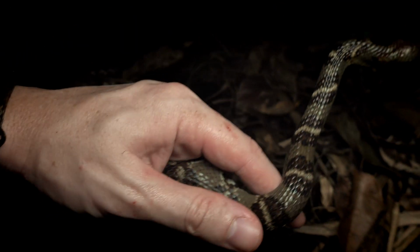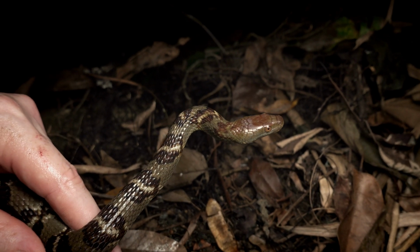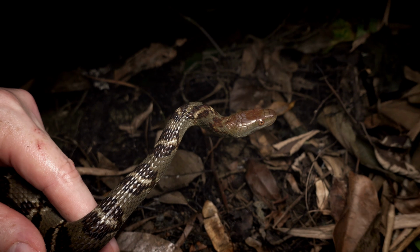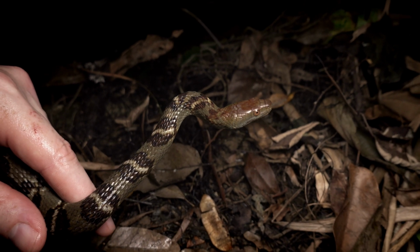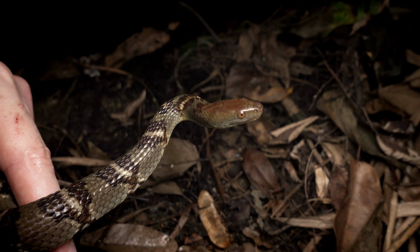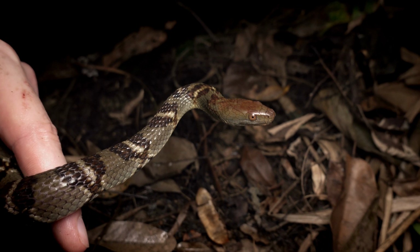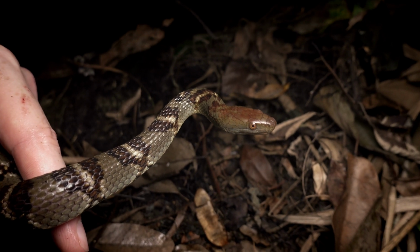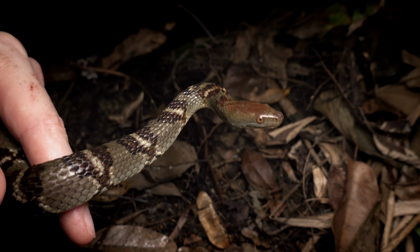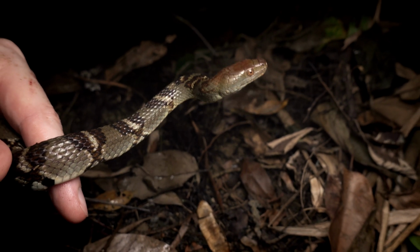A little bit less common than the mountain water snake and some of the others we've seen on the videos before, but you can see here they've got some pretty spectacular markings, and they have these really cool reddish color heads. And yeah, just a really interesting species. They're kind of typical for water snakes. You know, these got very heavily keeled scales, very happy to musk and give you a little nip, maybe a little bit less than some of the other water snakes here.